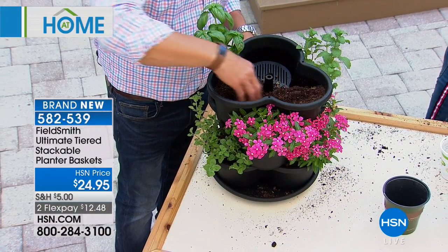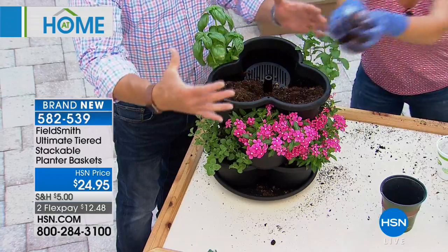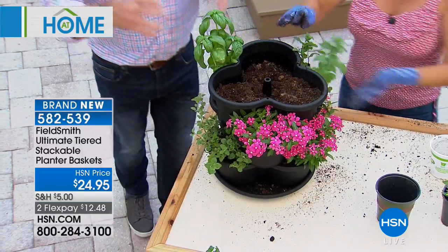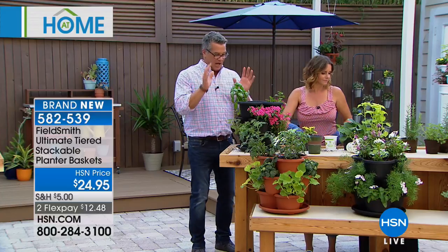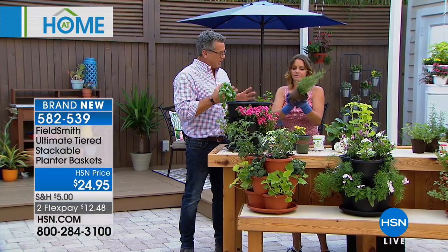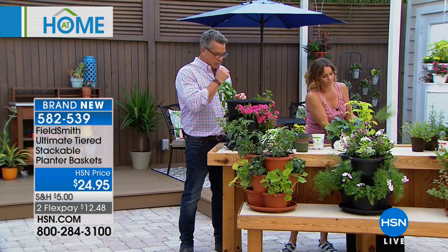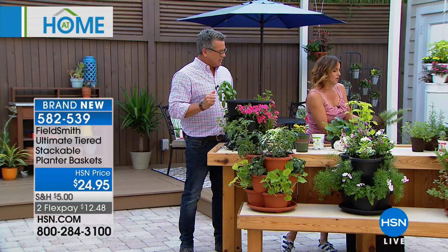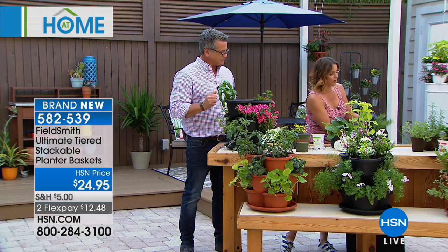So what's gonna happen is, as these flourish, they're gonna start to work their way around, and they're gonna start to cascade a little bit, and they're gonna grow. Honestly, we'll show you all the ending ones. It looks like a professional made this. Oh, for sure. Like a real garden person came through and did this for you. It's that amazing.